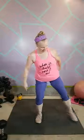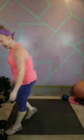We curtsy back. We squat. Let's go. Curtsy. Lunge. Curtsy. Remember, step those feet evenly. 3. 4. 5. Good. 6. Is it burning? 7. Stay in it. 8. 9. 10. Woo! Man, oh man.